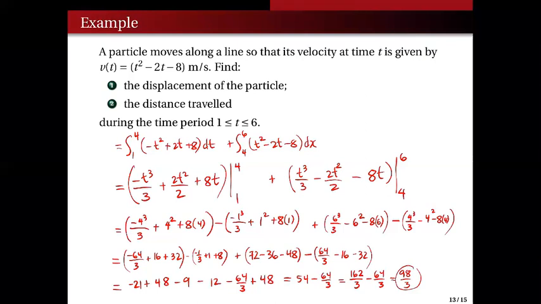So there's a question here. What if we took the negative out of v of t? Then you are not computing the total distance traveled. The negative there is crucial. So you will really get big deductions. In fact, you might not get anything. Because if you do that, what you're calculating is the displacement of the particle, not the distance traveled. So totally different object.